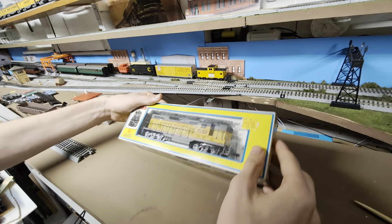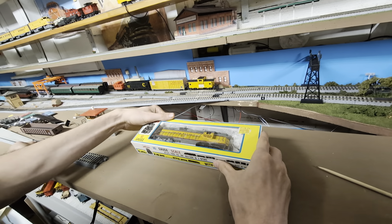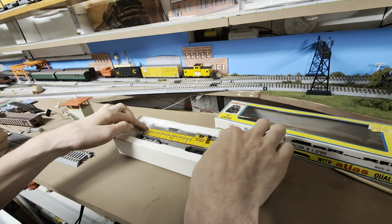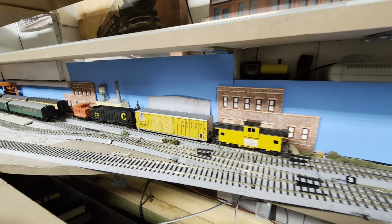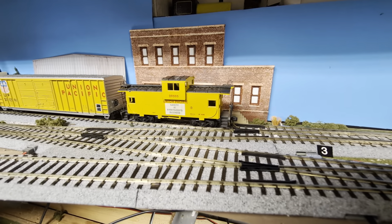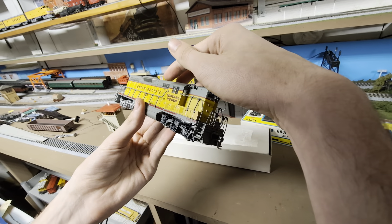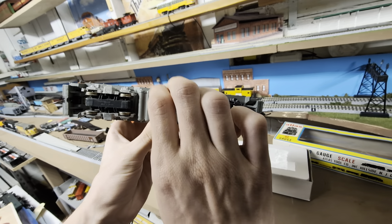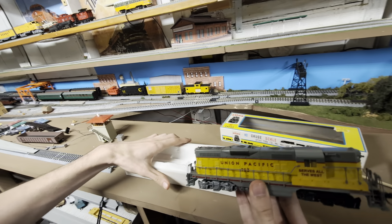We got the wrap off of it — we need to open it up. Also, 40 bucks — wait, there's something under it, looks like they may have changed the price. The engine has KD couplers, but the box car had a conversion coupler with the horn hook on one end and the knuckle on the other. Wow, that's heavy — we need to hook up knuckle to knuckle. The body is plastic but the chassis is all die-cast metal, so it's really heavy.